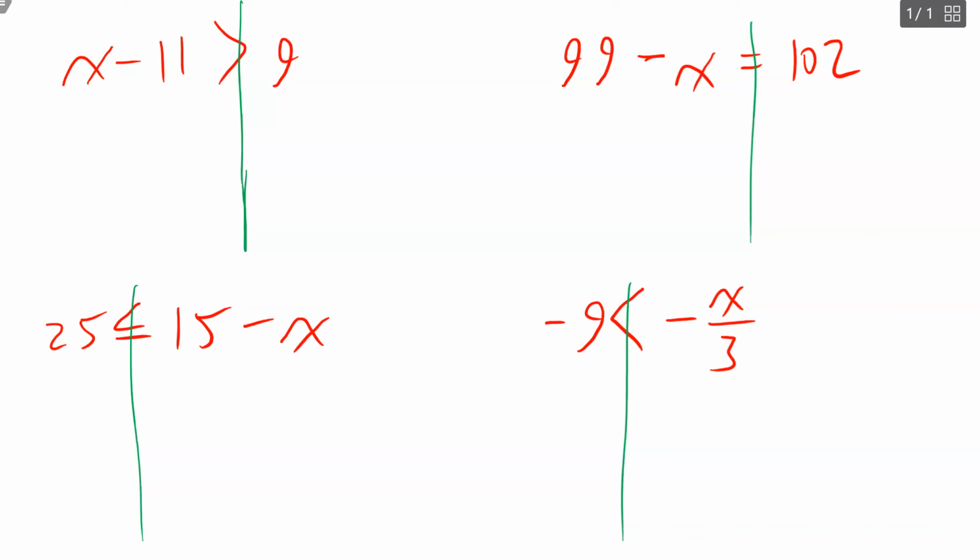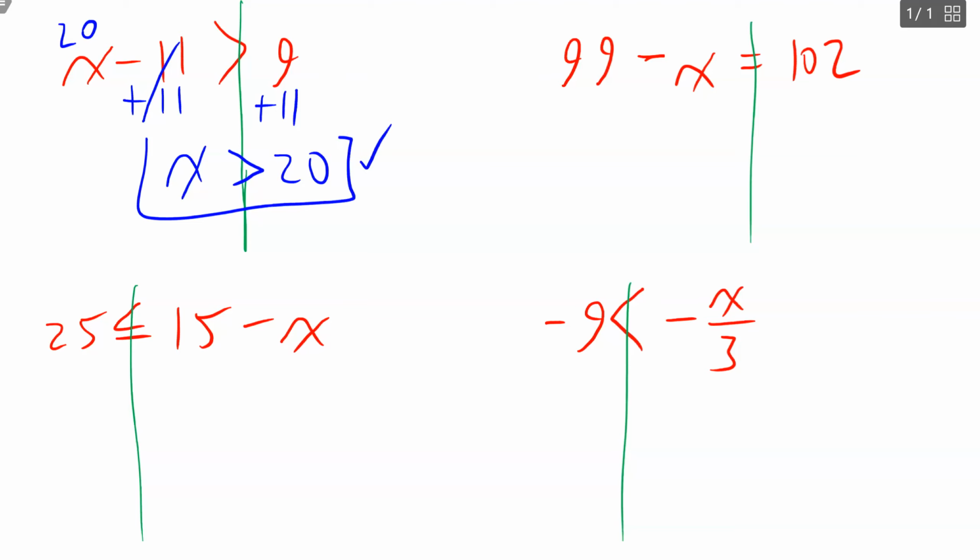So my goal is to solve. I solve by isolating the variable. Variable is x, and with x I have a minus 11. So I'm going to undo that with plus 11. I have to do that to both sides. 0 pairs x, and then 9 plus 11 is 20, and I'm just going to bring down my symbol. And so x is greater than 20. And I'm going to set it equal and substitute. So 20 minus 11 is 9, so it does check out. And there is my solution.